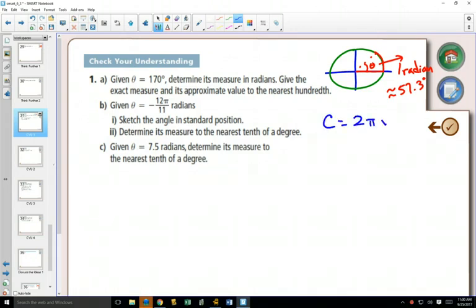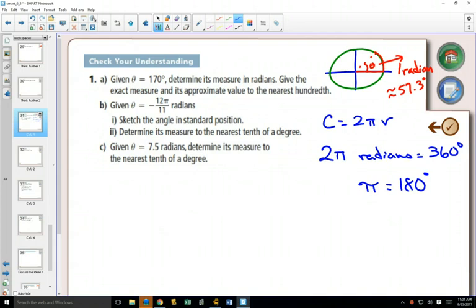But if a radian was one radius around the outside of the circle, since we already have a formula for circumference, which means that there's 2 pi radiuses around the outside edge of a circle, we found out that there was 2 pi radians in a whole circle. And from that, we can now convert between radians and degrees, because we know that 2 pi radians equals 360 degrees. And so we know that pi radians is equal to 180 degrees.